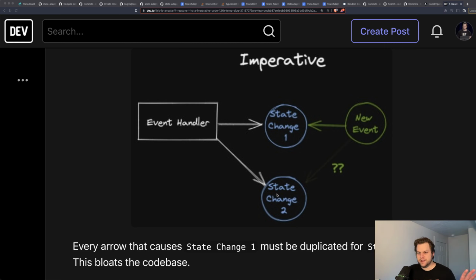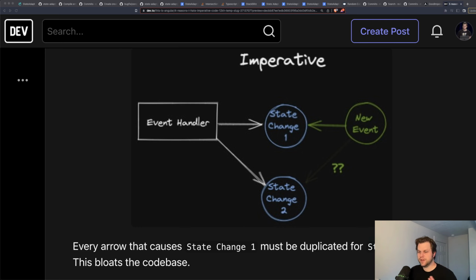What if we create a function that updates state change 1 and takes care of the downstream state change 2 as part of it? That would tie the state change 2 update to the state change 1 update. And so every new event you have that causes state change 1 wouldn't have to add an extra arrow and all that duplicate code and all that extra complexity to update state change 2. It would just call, and the complexity would scale the same way as I had the reactive diagram showing. That would be really nice.